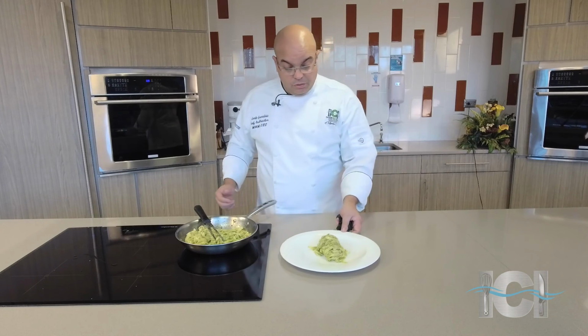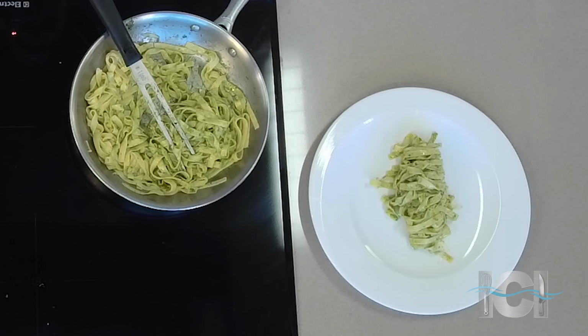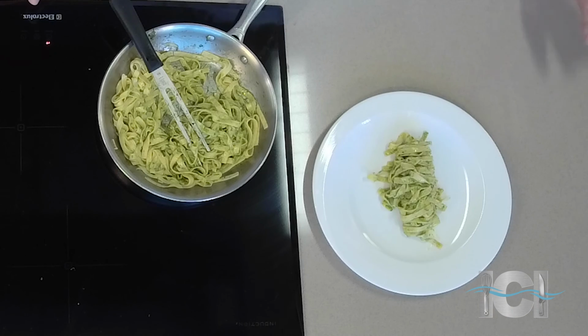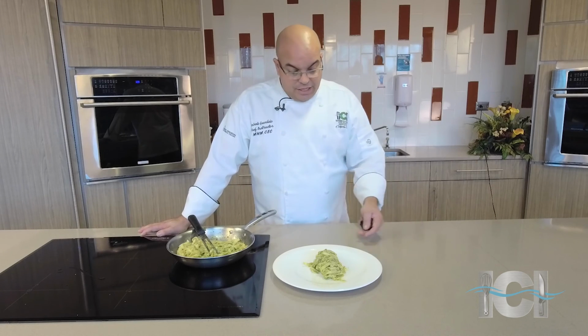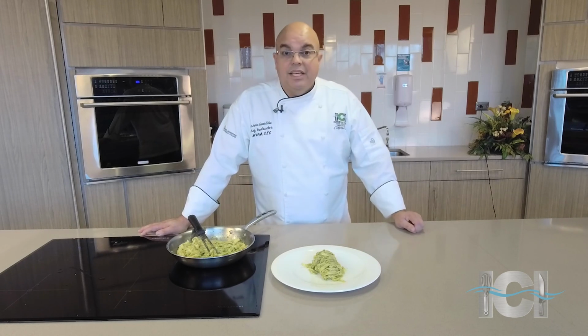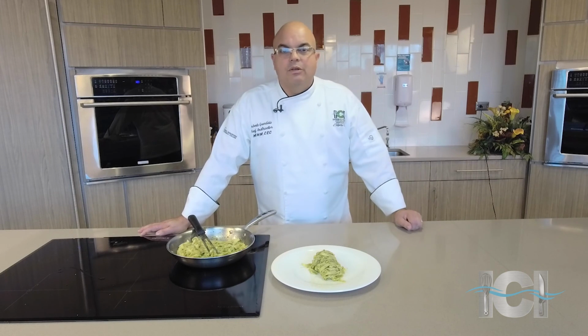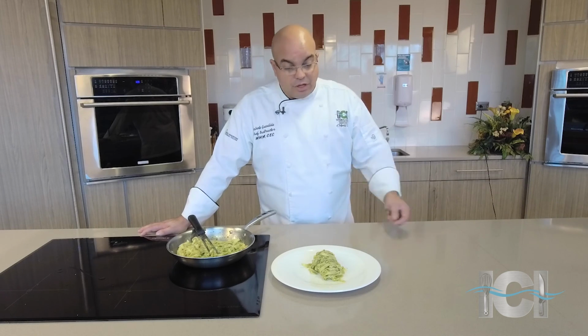But we can even use this as a base, for example, and use it for a spaghetti carbonara. Or we could do many other preparations. Gluten-free lasagna. We can take those meatless burgers that we use to create some meatballs and add them in there and have a completely vegan dish that will not have anything to envy those normal dishes that we do with regular gluten pasta or even regular beef meatballs. So I hope you like it.